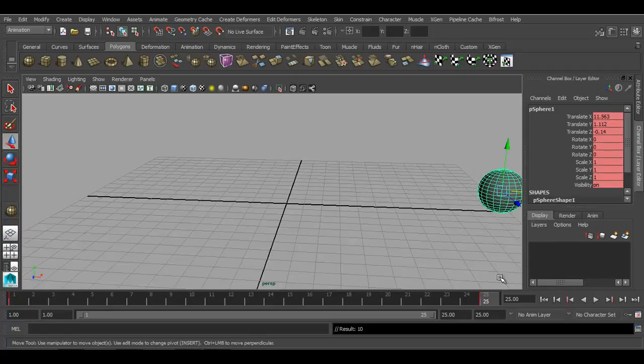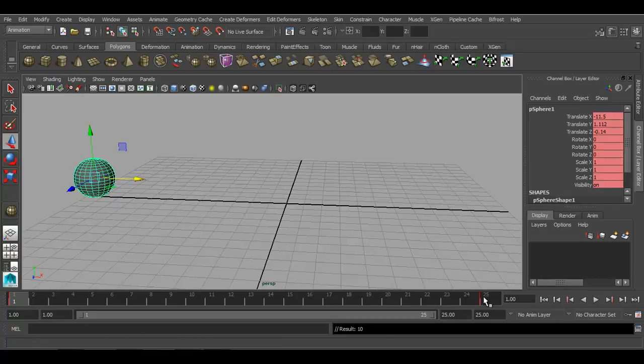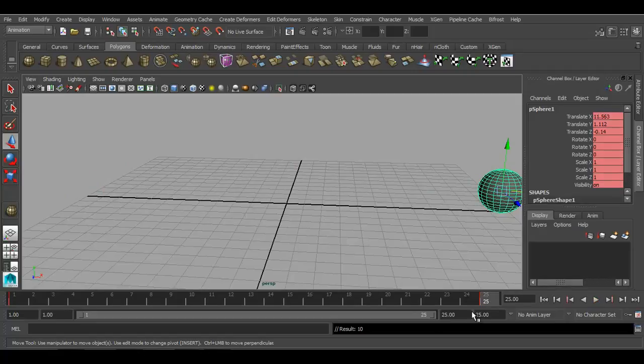Set a key, and now you know that on the 25th frame my sphere is at this place, whereas on the first it is at this area. So now what is a keyframe? A keyframe is nothing but saving all the manipulation values of the attributes of the selected object over a frame. The computer will save all these changes in the manipulation, and if you are using two keys, it is going to create in-betweens by default. So you can see my sphere is now moving from one place to another place.